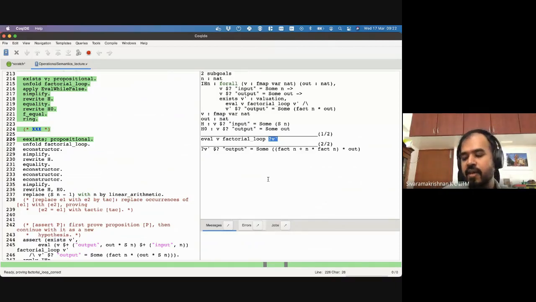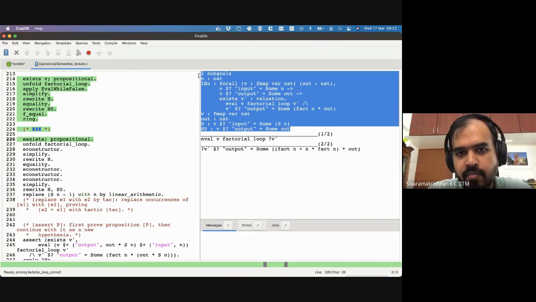One of the restrictions that we have is that when we introduce unification variables, they can only be unified with whatever was in scope at that point in time. You cannot bring up new variables.